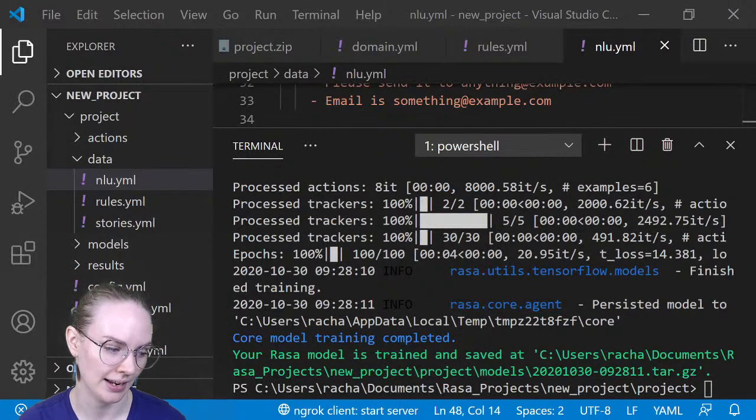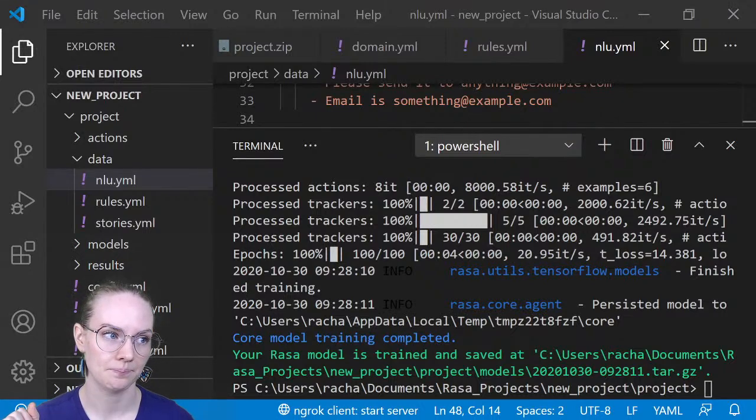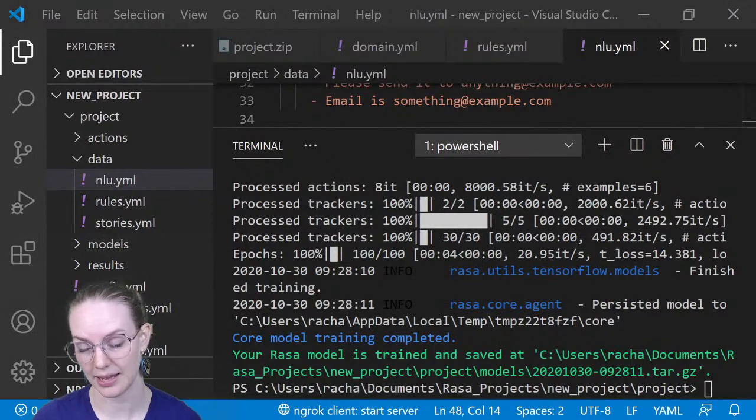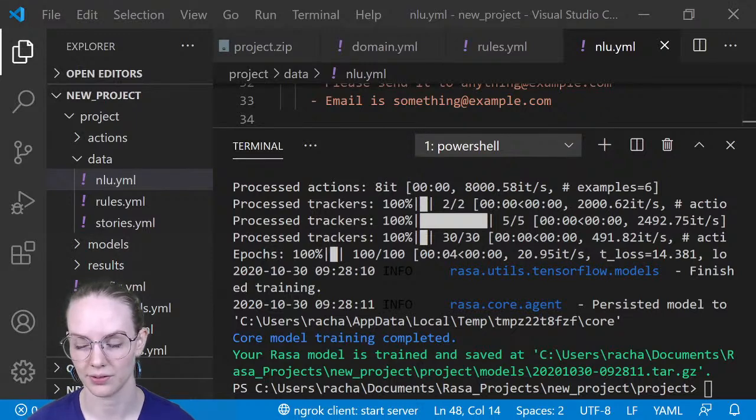The difference is that in the stories, there's some probability that it's not going to happen next, so it's not always going to be exactly the same. Whereas in rules, it's always going to be exactly the same. So you have less flexibility with rules.